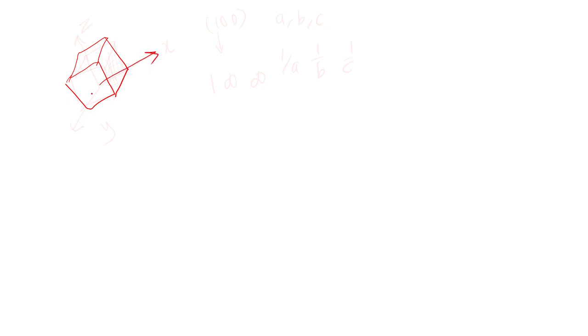How do we find which plane it is referring to in the particular lattice? Let's say we have a lattice like this. We know that there are different orientations. If we want to know where the 100 orientation is, we will have a coordinate system associated with this lattice. This is a unit lattice.